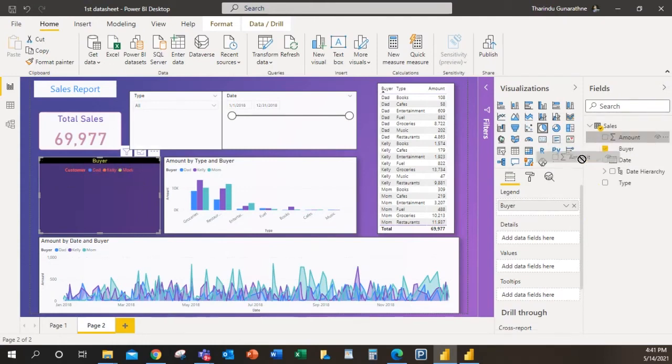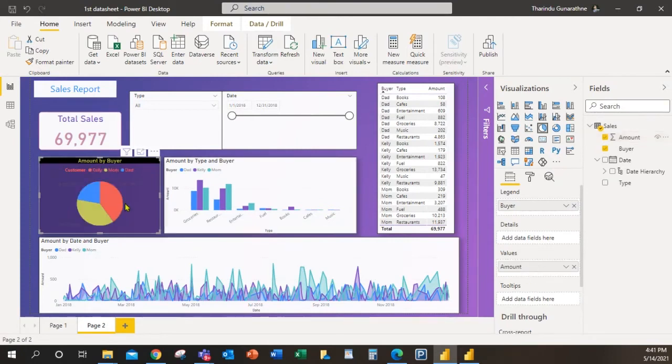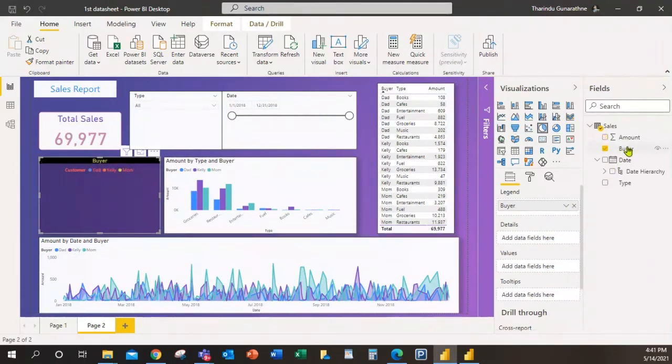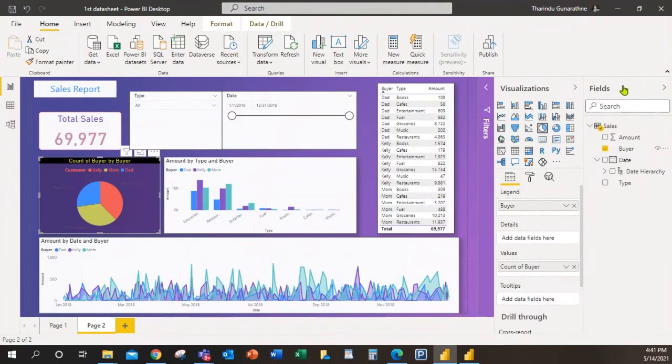I am picking this one and putting it here under values. So we will create those dashboards. Don't worry, I'm just briefing you on how to create. See, just pick this one and add to values. That's it. So here now you can see there's a tab called fields. So you can add your Excel sheet's columns here as fields.